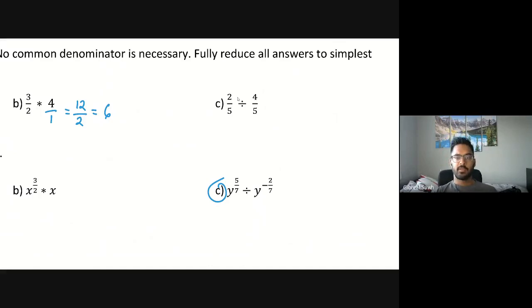But I can link some stuff in the description down below, if you want to read up on it, because you did look at it before, on why the division of fractions turns into a reciprocal and multiply scenario. So here, we can just use that idea, change this to a multiply question, and we're multiplying with 5 over 4 instead of 4 over 5.